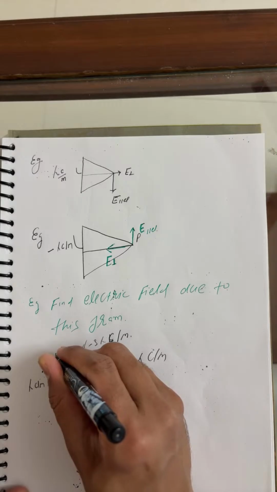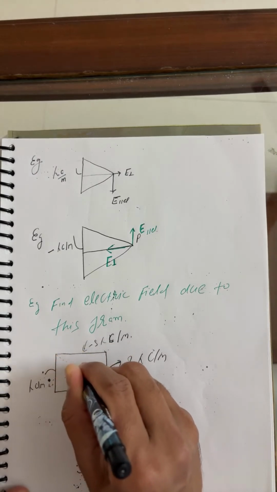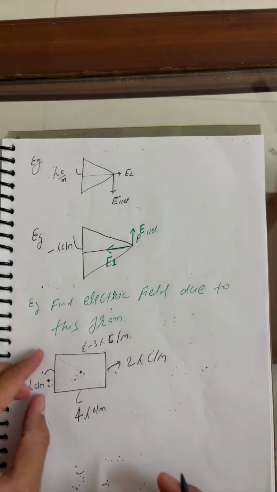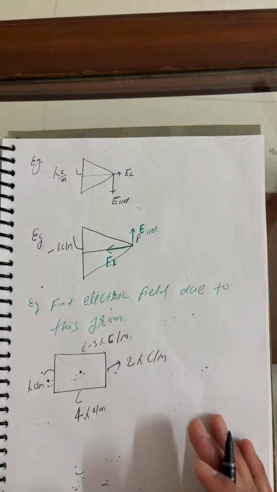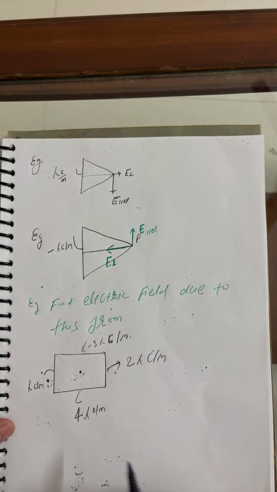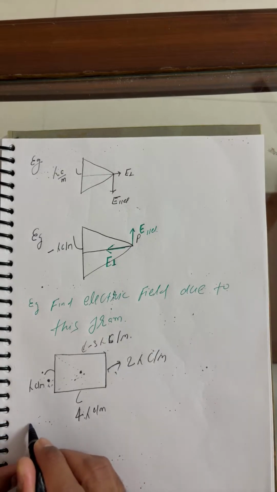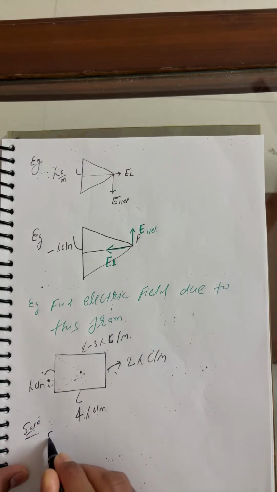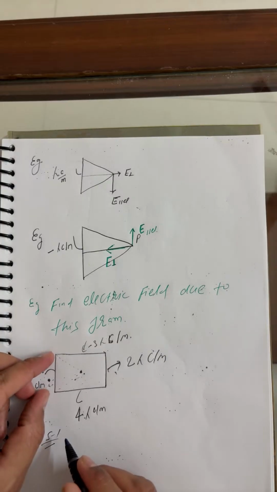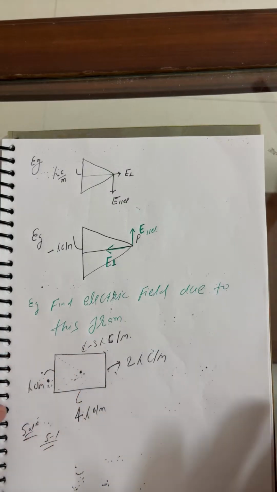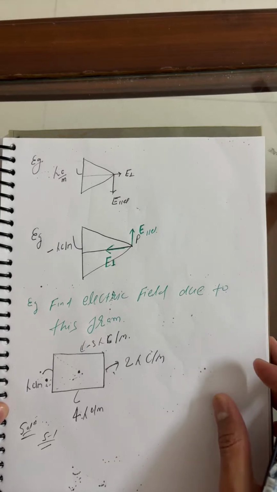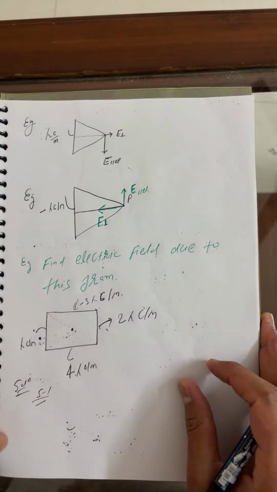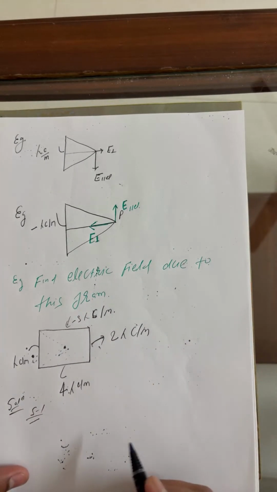Now students, you can see here, this angle should be 45, and this angle is also 45. So I'll take one and apply it to all. This is lambda coulomb per meter. So this is the solution of this question, step one. I'll explain in different steps, one, two, three, four, so that you can understand better, because you are studying at 1 o'clock at night. It's required to explain slowly so that you can understand.